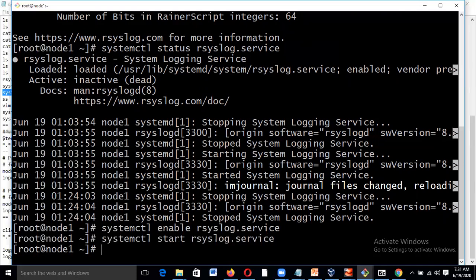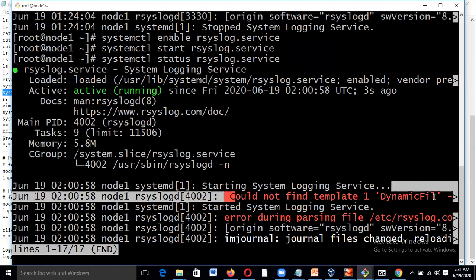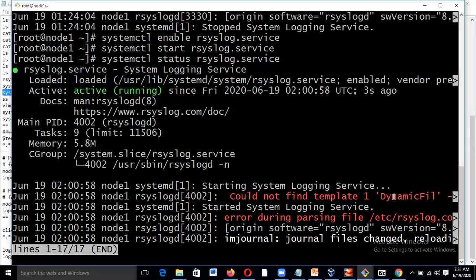Now we have to check the service. Here some errors got generated. We need to check why this error got generated.